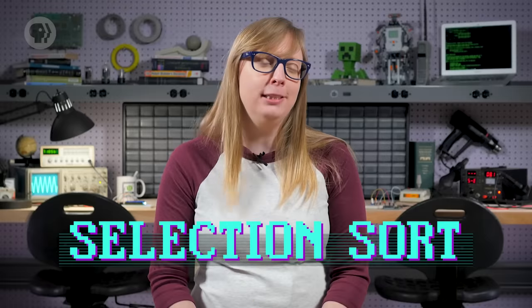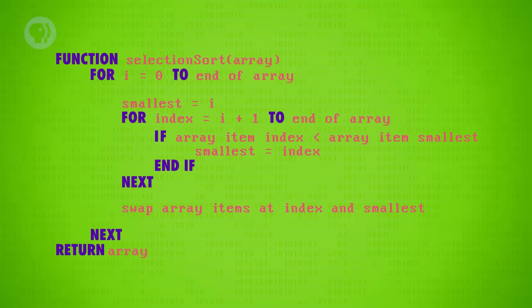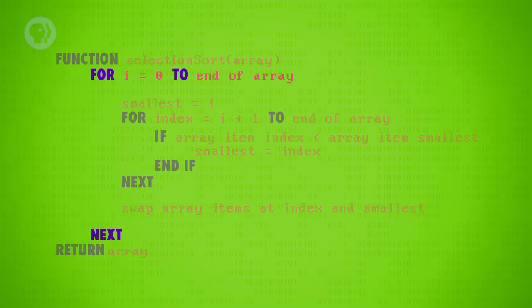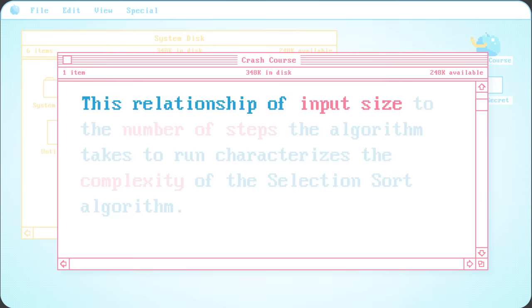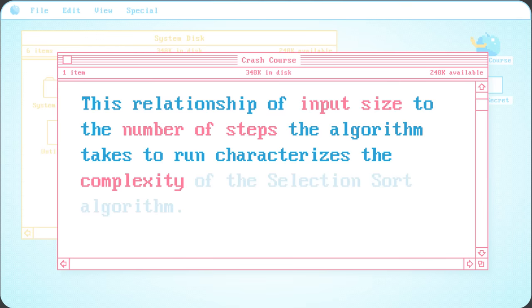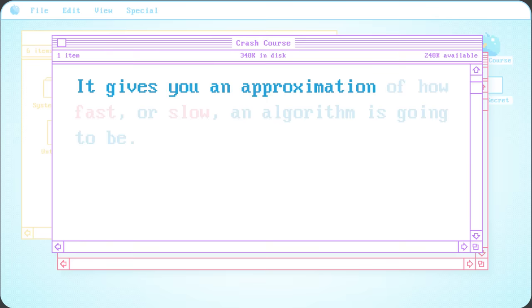The process we just walked through is called Selection Sort, and it's pretty basic. This function can be used to sort 8, 80, or 80 million numbers, and once you've written the function, you can use it over and over again. With this sort algorithm, we loop through each position in the array from top to bottom, and then for each of those positions, we have to loop through the array to find the smallest number to swap. One for loop is nested inside another for loop. This means that if we want to sort n items, we loop n times inside of which we loop n times — for a grand total of roughly n squared. Computer scientists write this order of growth in something known as — no joke — Big O notation.